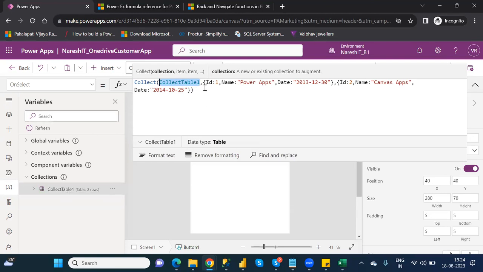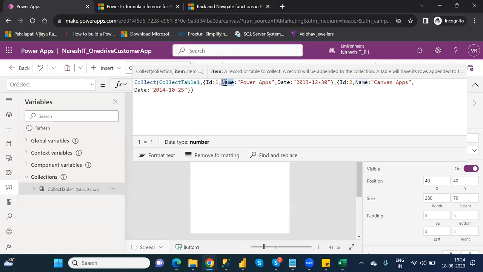After giving that, put a comma. Inside the curly braces, you have to give the column name, then a colon. You have to use the colon operator, the colon delimiter. If it is a numeric or decimal value, you can give the value directly. But if it is a character-related column, you must mention it in double quotes.